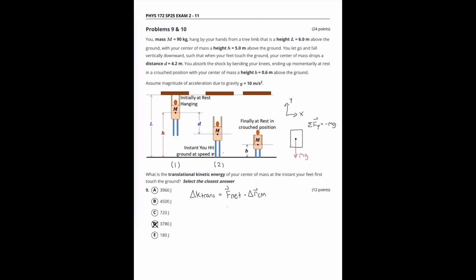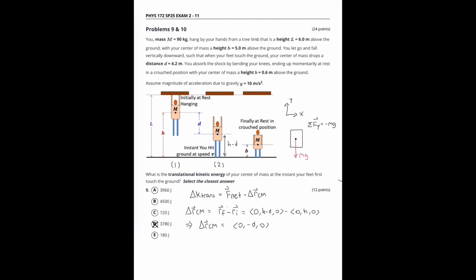Our final position will be h minus d, this quantity here that I drew. So if we write it out, we have the change of r about the center of mass is equal to our final position, which is h minus d, minus our initial, which is just h. So if we draw that in vector quantity, we have 0, our final h minus d, 0, minus our initial h in the y direction. So from that, we can say the change of r about the center of mass is equal to negative d in the y direction.